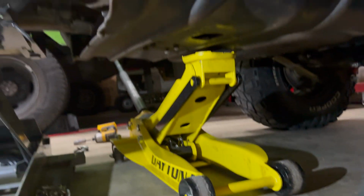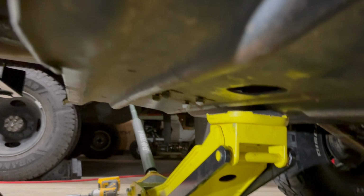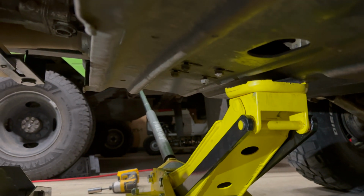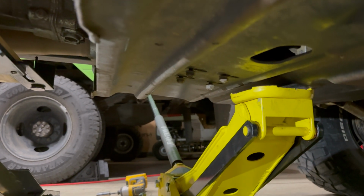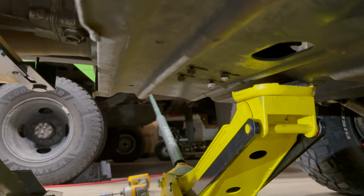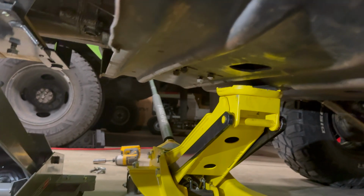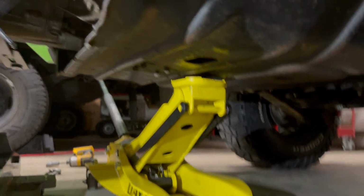I got those to put the belly pan back on. The biggest thing is those transmission mounts there. You have to get those nuts to pop, or the studs to pop back through so you can get the nuts on. So I would recommend you get those popping out first and then get the nuts started. Don't tighten them down all the way yet, and then get your belly pan bolts all in and then tighten those down. So we'll go ahead and you can watch me do that until my camera dies again, I guess.